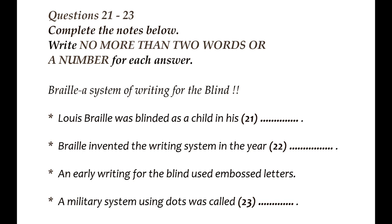We're very pleased to welcome to our special interest group today Dr. Linda Graycar, who is from the City Institute for the Blind. Linda is going to talk to us about the system of writing for the blind known as Braille. Linda, welcome. Thank you. Now, we'd like to keep this session pretty informal, and I know Linda won't mind if members of the group want to ask questions as we go along. Well, let's start with an obvious one. What is Braille, and where does it get its name from?